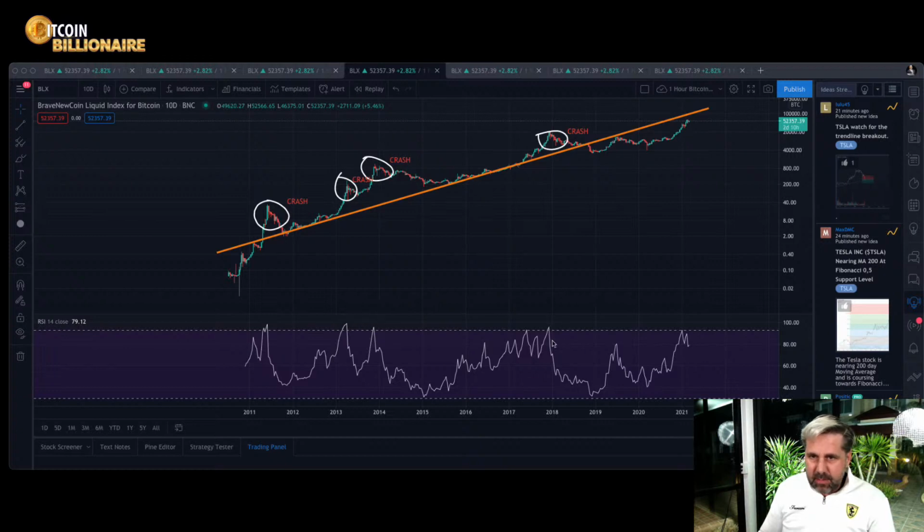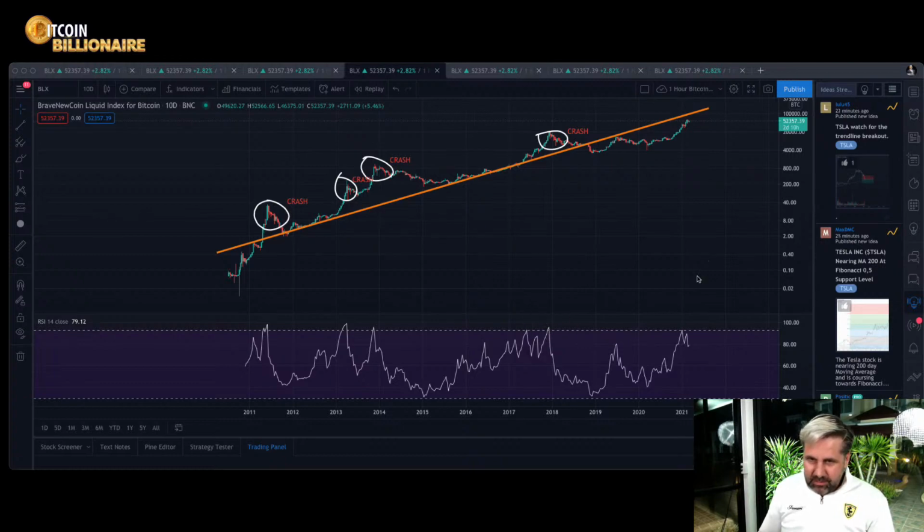You see that? Now, as you can see right here, there was a small correction, but not a crash. So it touched it, but it did not go above. Now here, it did go above, and whammo, big crash here. You see that? Now here's where we are right now. We are right here, and you see how close it came? So this is pretty serious that it came this close, because all it needs is just to go a little bit above and it's a confirmed crash.